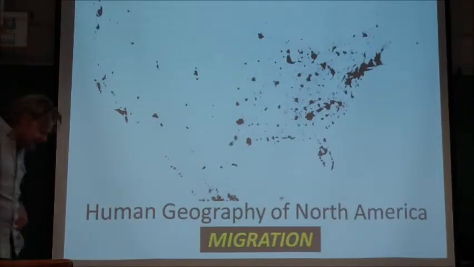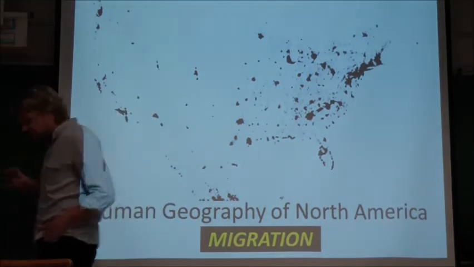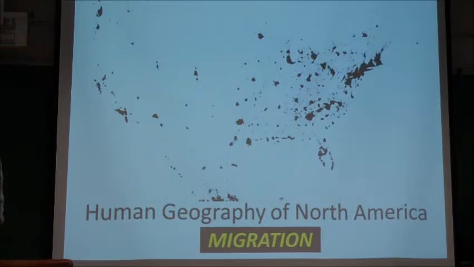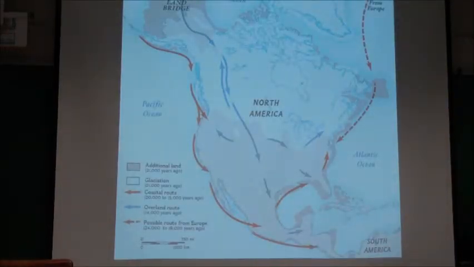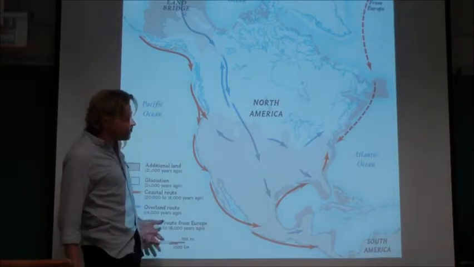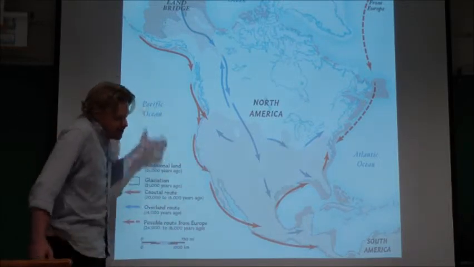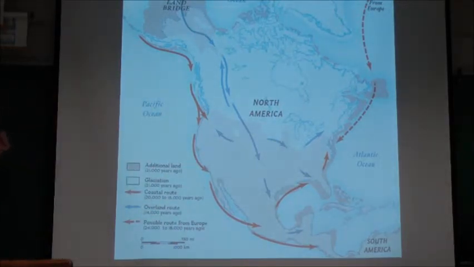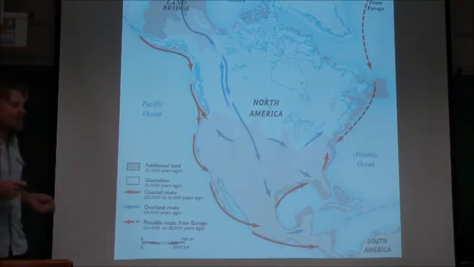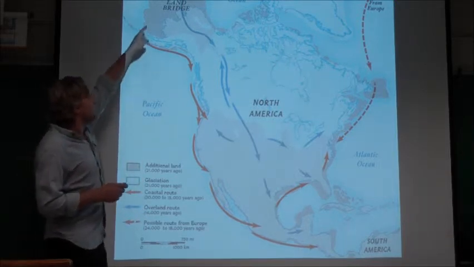And so now let's try to figure out, okay, well, why, what's happening here? Why do we see particular trends? And this is going to hopefully relate to you in your dialect map. I hope, I pray, we'll see what happens. But we've got to go for the first migration, technically. If we're going to be talking about the Native American / First Nations, we've got to talk about that original migration. And if you look at this map, we can kind of see some arrows and some things going on here. But for the most part, how the Native Americans got to North America was via the Bering Land Bridge.